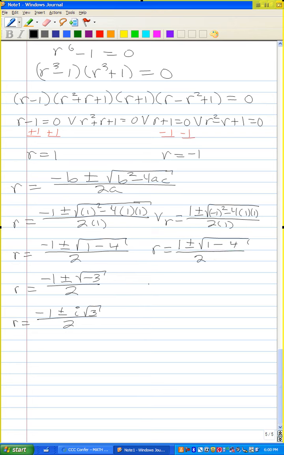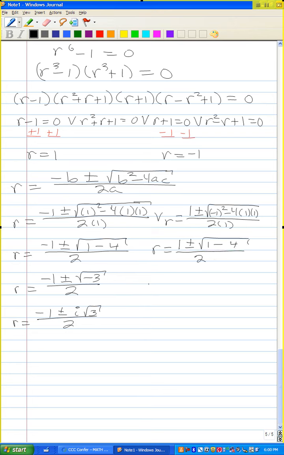Okay, so here it is. I want an alternating sequence. So if I let r equal 1, well, I'll get all the signs are the same, so that won't alternate. And if I let r equal either of these complex ones, well, I won't get alternating signs. I'll get a whole bunch of complex numbers, so I don't want those. So the only one that really works is r equal negative 1. So after all that, there's only one that really works, r equaling negative 1.